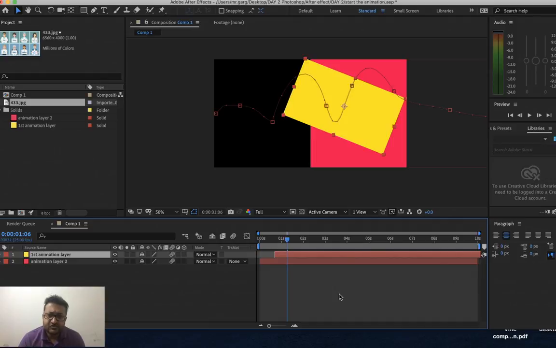Plus, we have also seen how to adjust the existing motion path, from simply lining up and down the path, by creating different points using the pen tool and creating different points on a path. There are many uses of the pen tool. It's mainly used for masking purposes, which we will be learning in coming chapters, the use of each and every tool.